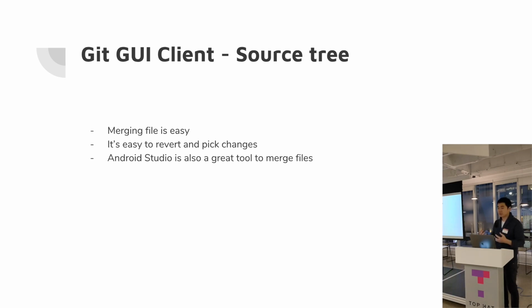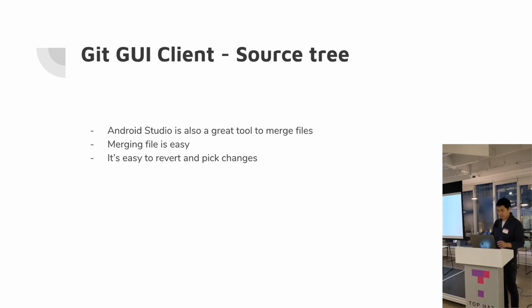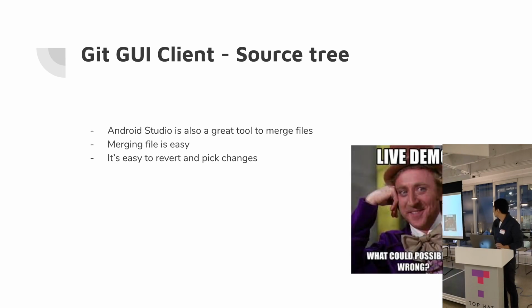Let's say you're trying to merge a file and you screw something up and you want to go back to the file and start from the beginning again. It's very easy. Also, Android Studio itself is also a Git GUI Client, so you can use Android Studio if that's more suitable for you. Okay, all right.